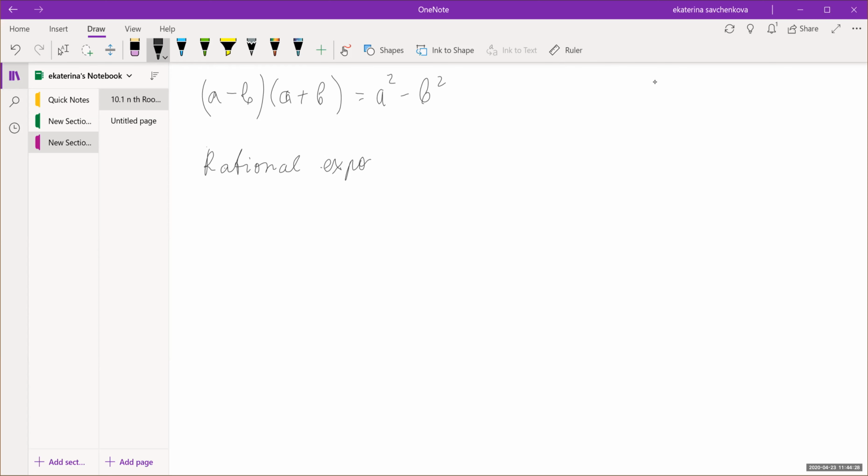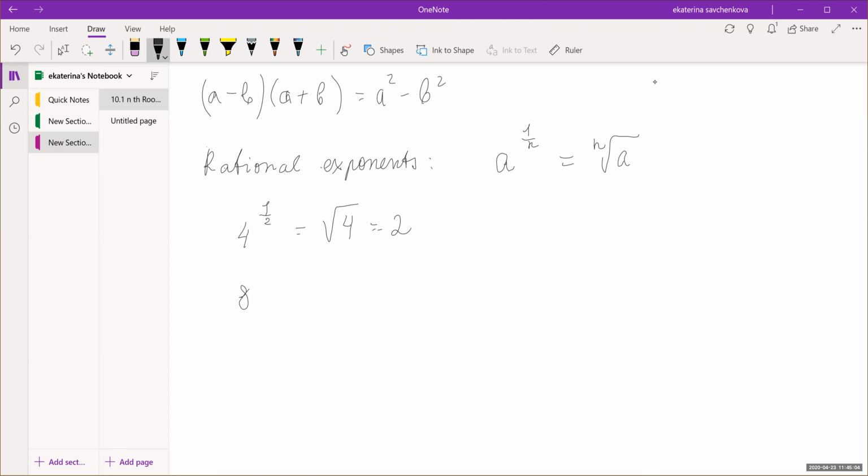Well, let's start with definition. A to the power of 1 over n equals nth root of a. So instead of writing down a radical notation with a root and index, we convert it into a power notation, and the power is going to be 1 over n. So for example, 4 to the power of 1 over 2, that's actually going to be a square root of 4, which is going to be 2.